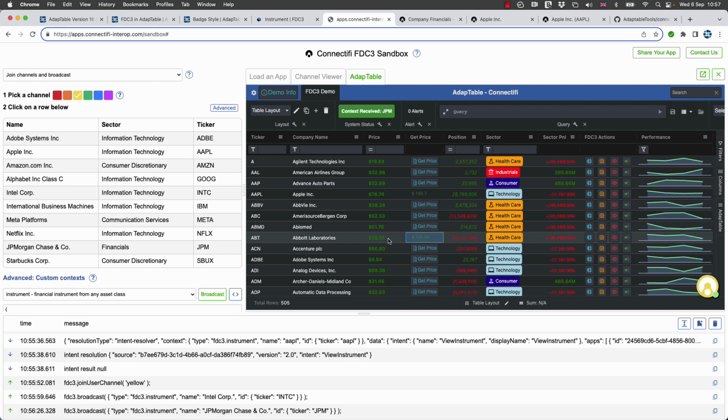So there isn't a lot more to show. Well, there is a lot more to show, but I'm not going to show much more now. Really, the last thing to mention is just how easy it is to put it all together. As you can see, we've got two columns. One here, which has all these buttons we've used to raise intents and broadcast context. And we've got this column here, which has also got a button, and they are incredibly easy to configure.